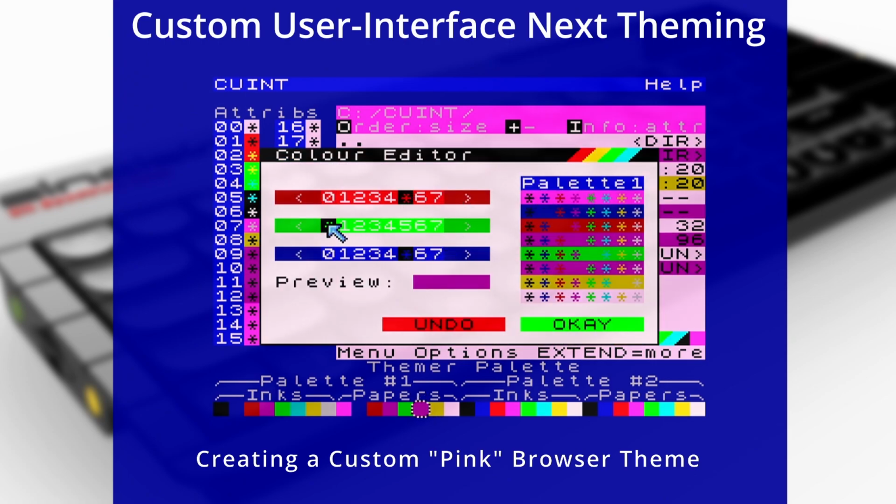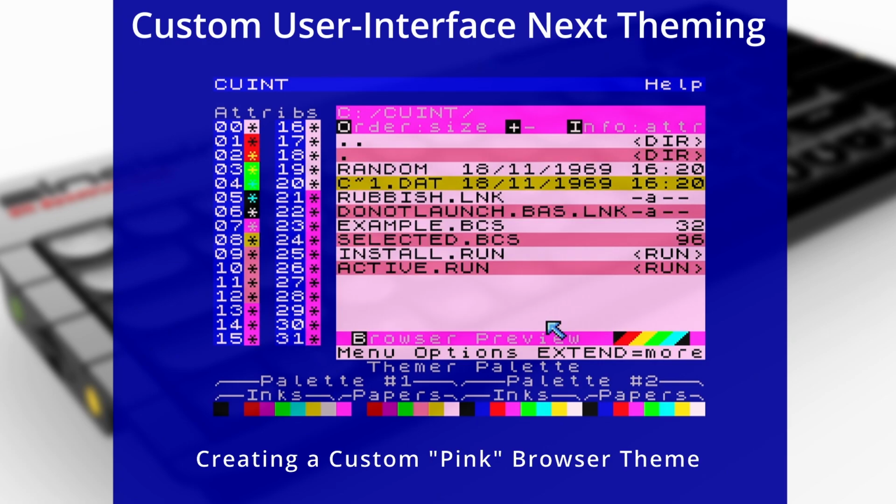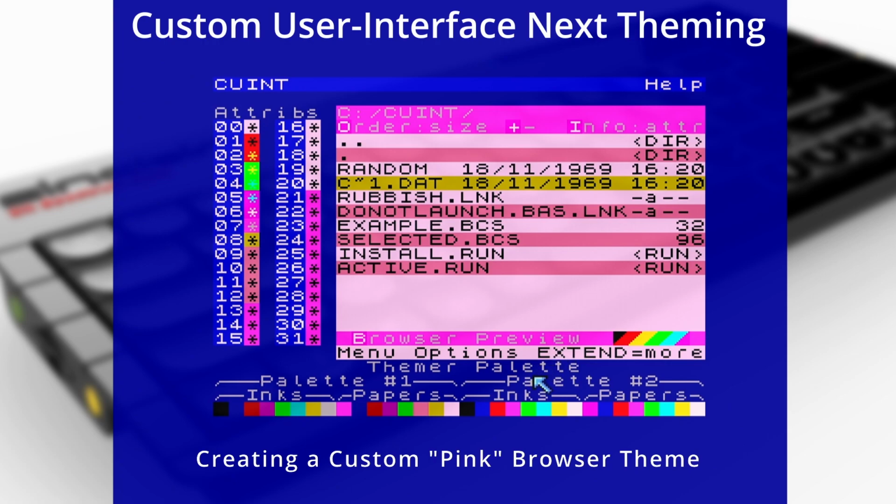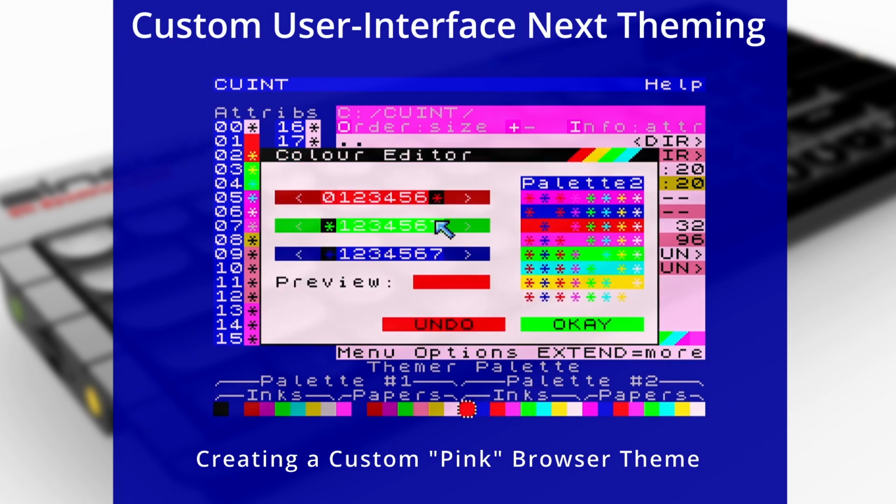Each individual setting in the attributes can pick from either of the palettes, and as you see here, the rainbow on the bottom bar uses the bright palette, or second palette, and if I want to change those black corners to match the rest, I have to edit the second palette's black paper and ink to make a pink that matches the pink that I inserted into the first palette. You'll find that this is quite common throughout the operating system, that various bits pick from either the bright or the regular, as in the second or first palette, and you'll need to set the palettes up to match accordingly.